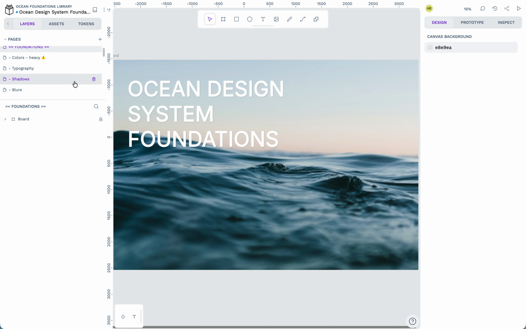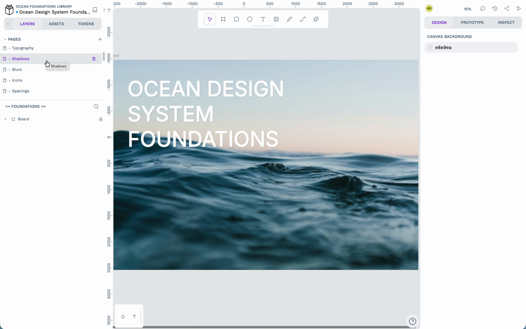So just to recap, foundations, focusing on the top left, right of the screen, you see that we have been able to move the colors, our typography, our shadows, and our blurs, icons, and spacings into Penpot. However, I have to caveat this. Our blurs and our icons are still not supported 100%. They're still coming through. But as far as I understand, it seems like the Penpot team has been able to achieve layer blur, but only under their new rendering engine. And I'm going to talk about that in a few minutes.